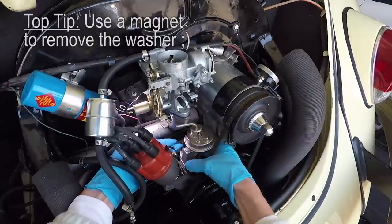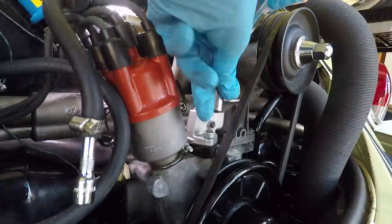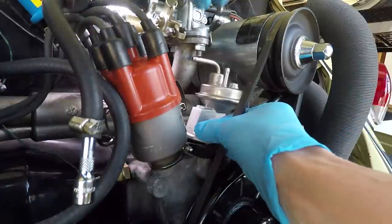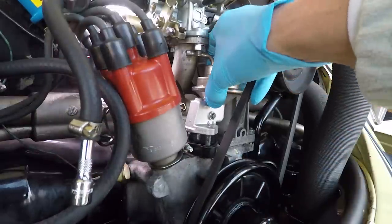Come on, kiddo. Okay. Do our front one here. Might have to loosen up the carburetor to get it out.